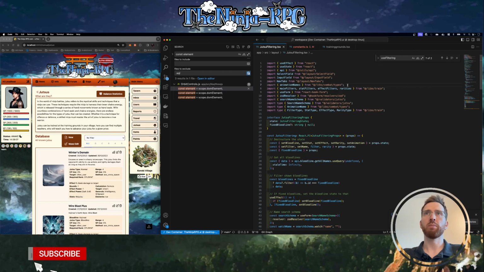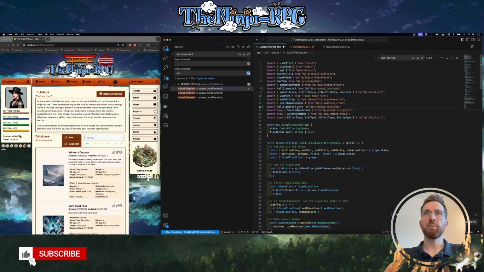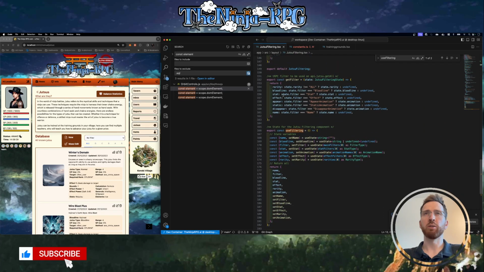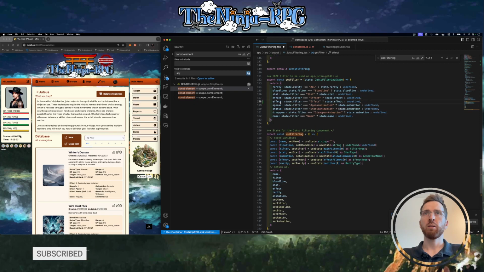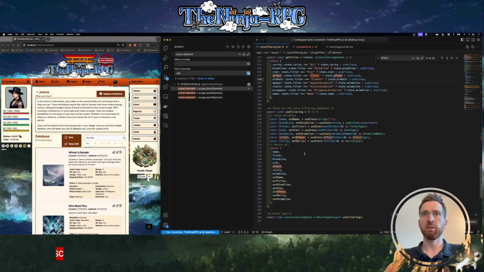Here we can import all elements from libs combat constants. And then we also want to import the type element from the same folder. And with that, we can start using it down here. I guess more or less the same as this one. Let's call it element instead. And this one has to be uppercase. This was the get filter method, but I guess it's the same. We still need it in there as well.